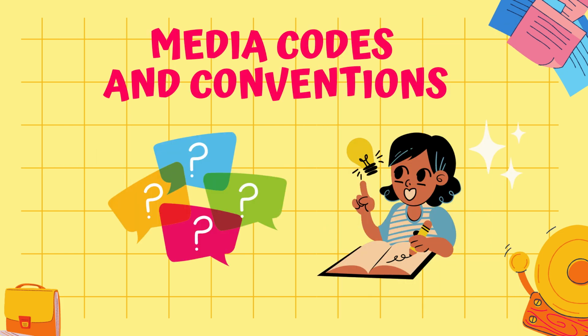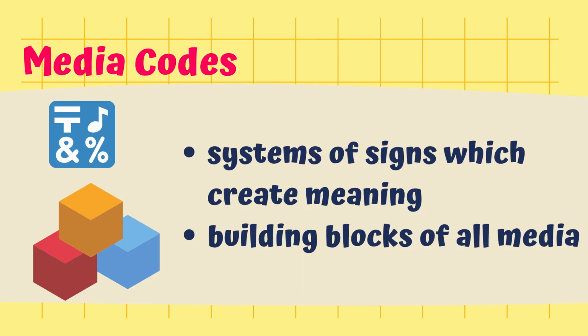So, bakit kaya natin na-identify agad ang genre ng bawat movie? This is because each genre uses different codes and conventions to make the audience feel happy, sad, terrified, and thrilled. Again, when we say media codes, these are systems of signs which create meaning. They are like building blocks of all media around us.